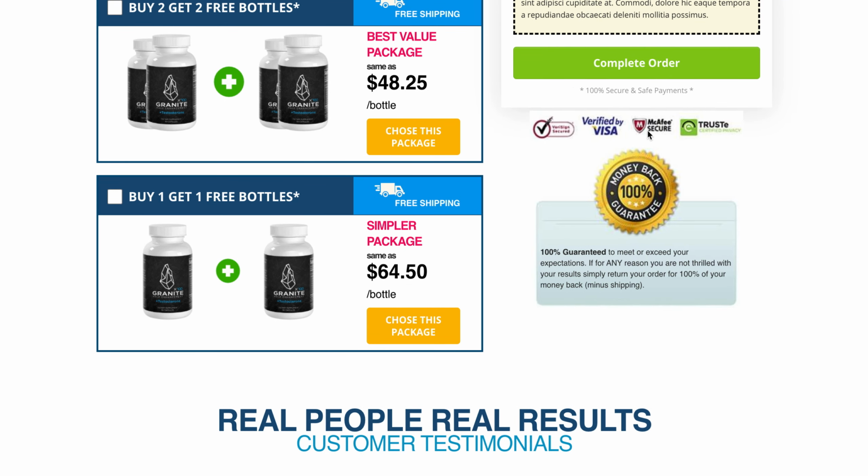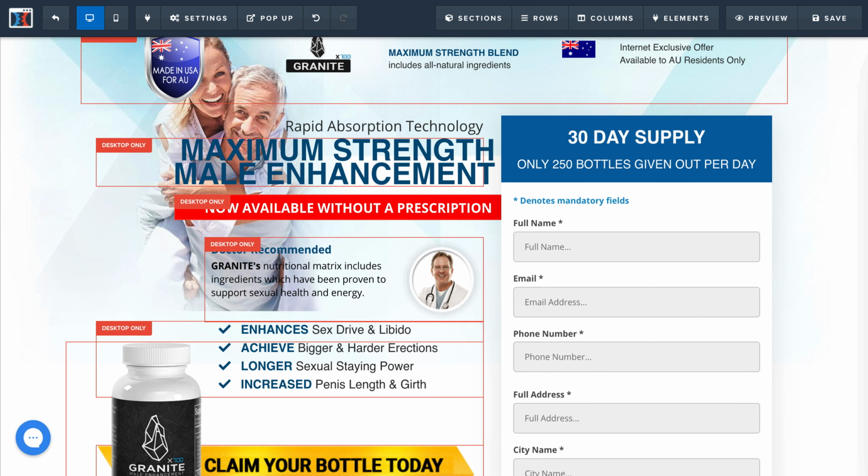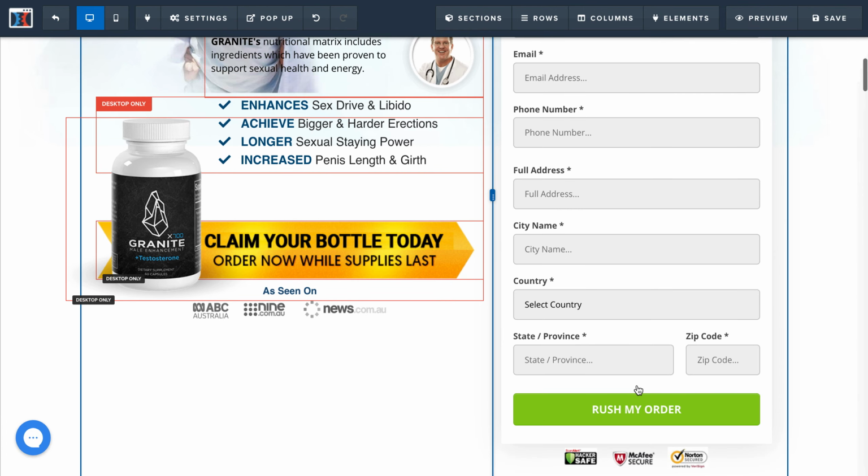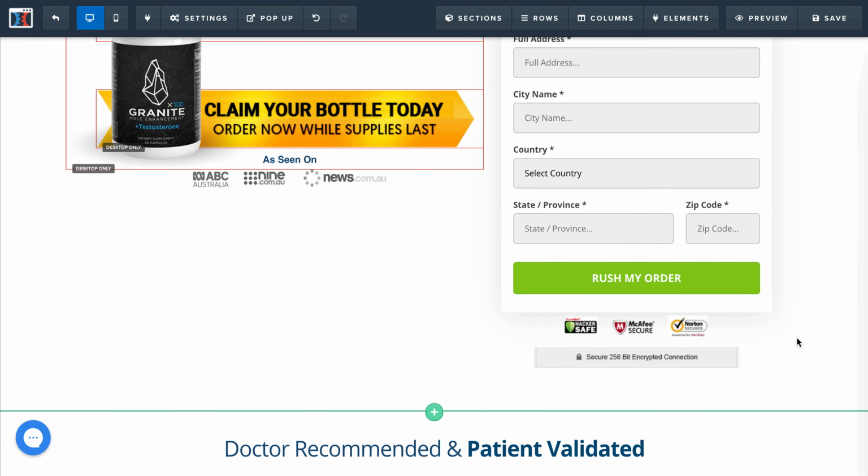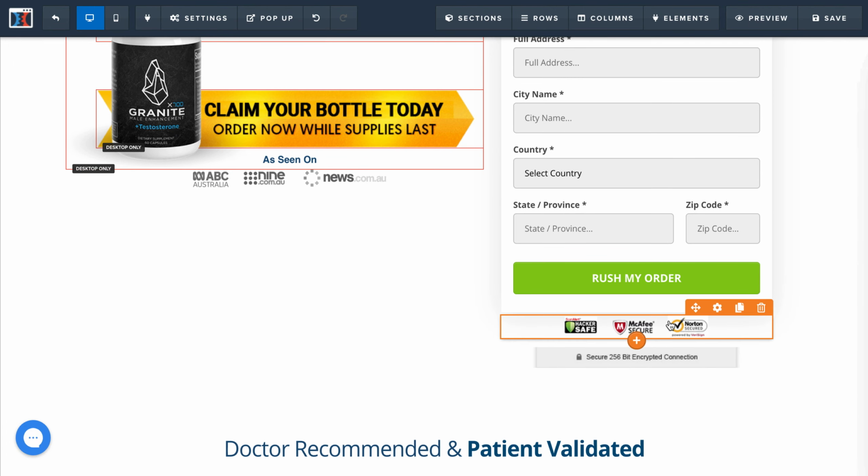And also you can see those are changing, those money back guarantee and this image verified by Visa, because I have those elements here. I've just hidden those elements.